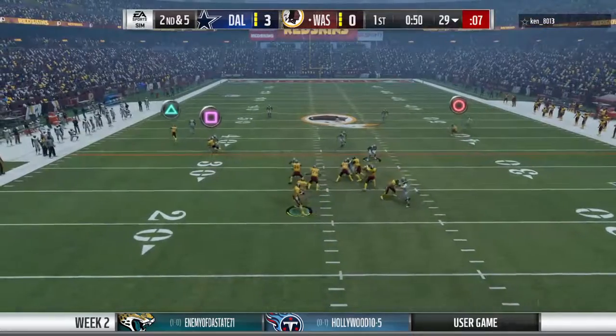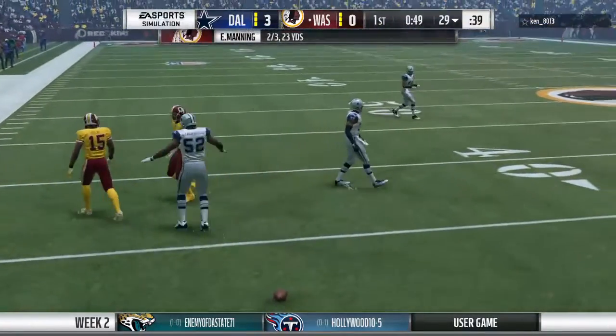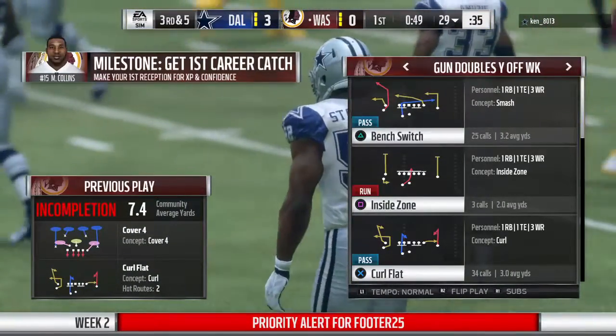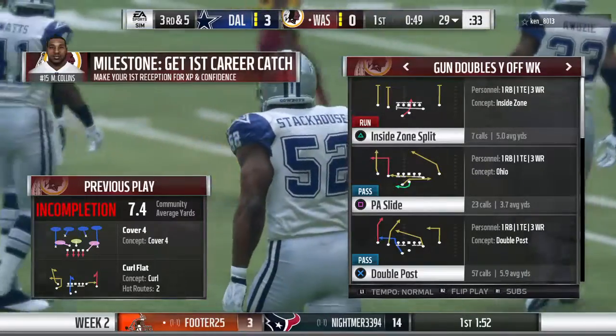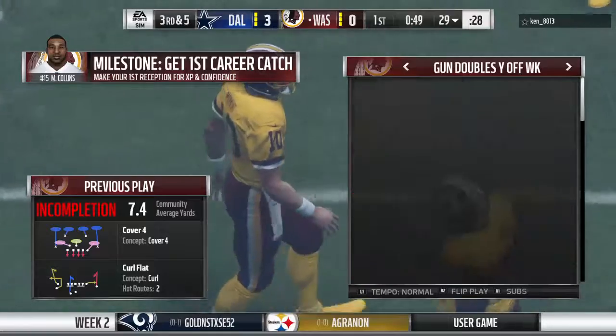On 2nd down, here's Manning. And the hit jarred it loose. It's incomplete. It's a lot of contact going on there, and in the end, unable to keep 2 hands on the football and bring it into his body. Everything looked pretty good until the finish.